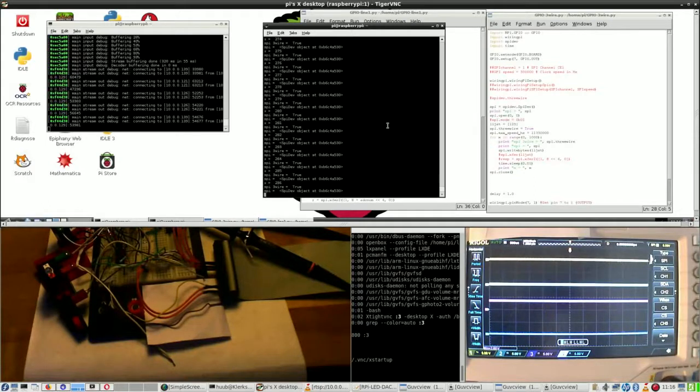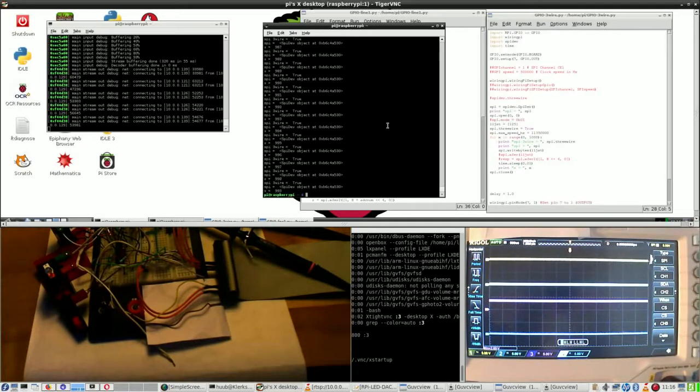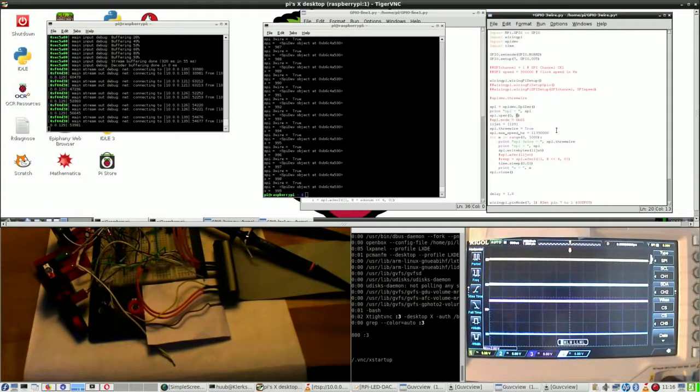Oh, that is CS. Oh, look at that. Yeah, that is CS. If I change this back to 1, what does happen with the CS wire?